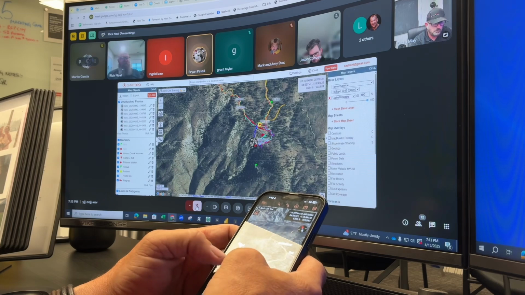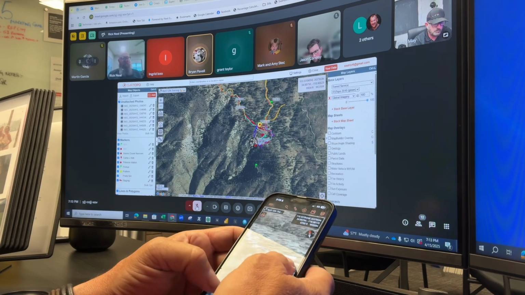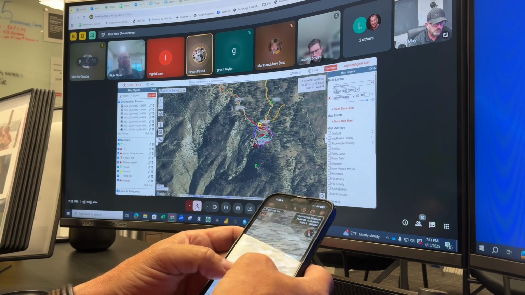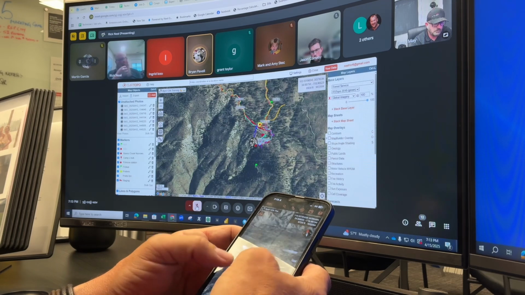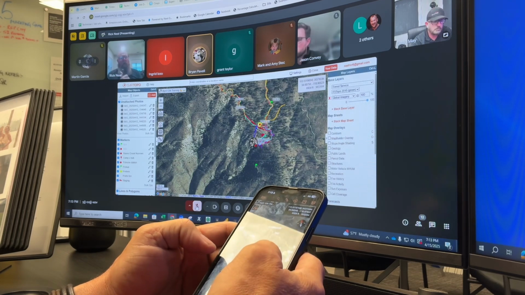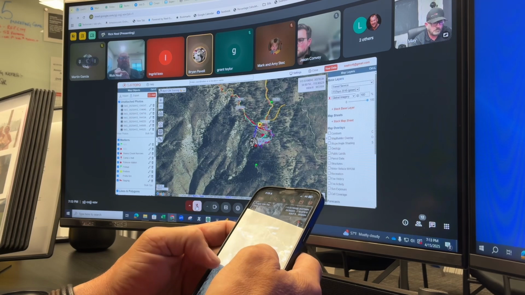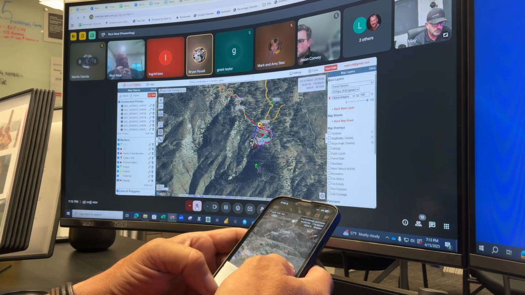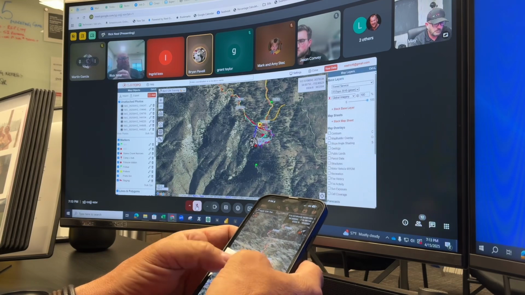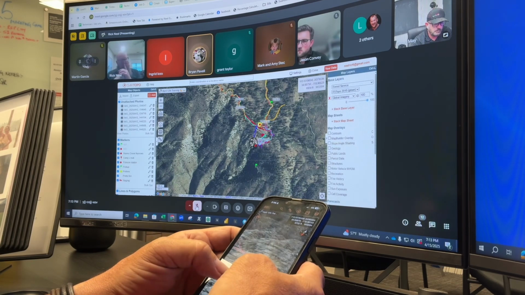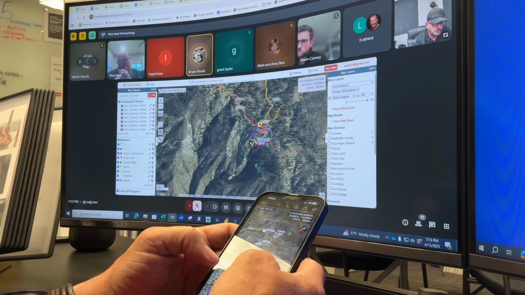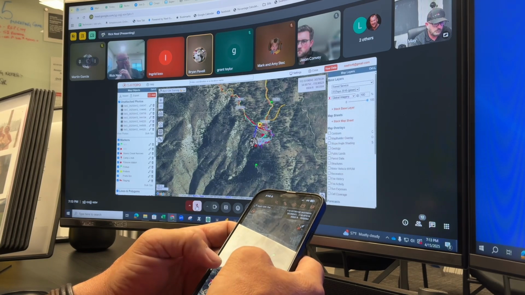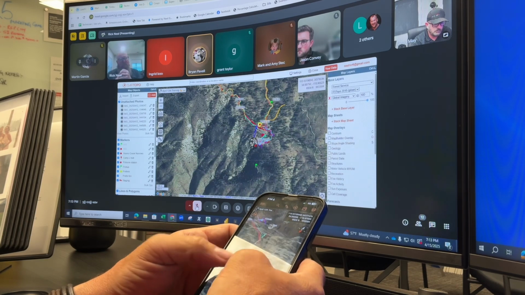And the good way to test if you've downloaded the layers properly, after they've all downloaded and you wonder if you have what you need, is to put your phone in airplane mode, no Bluetooth, no Wi-Fi, no cell coverage, and go into SARTOPO and start moving the map around, zooming in, changing layers. Because if you don't have the layers downloaded, it's just not going to load and will be a blank page or whatever your last zoom was.